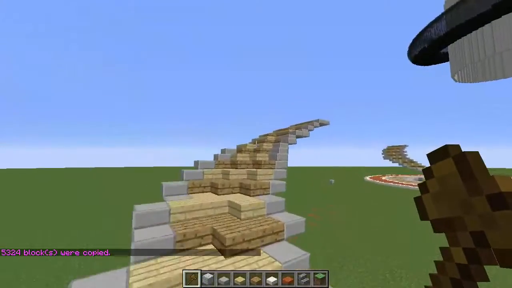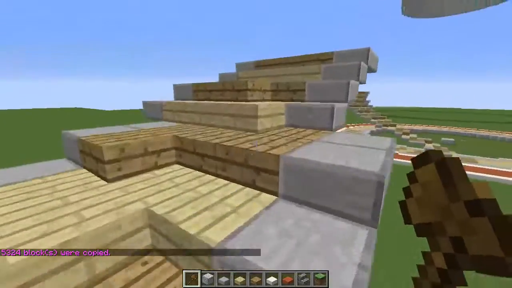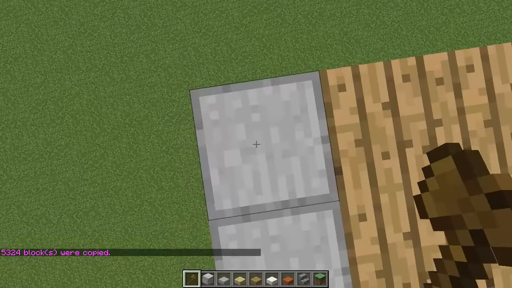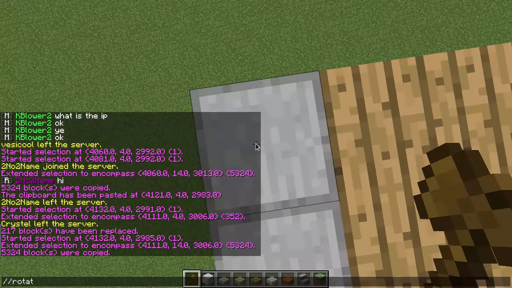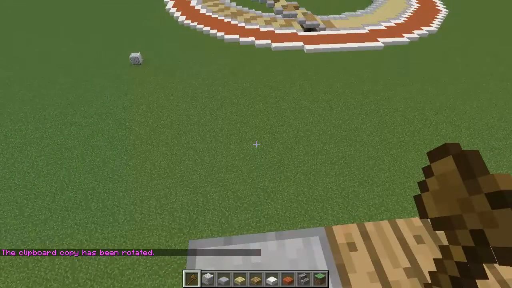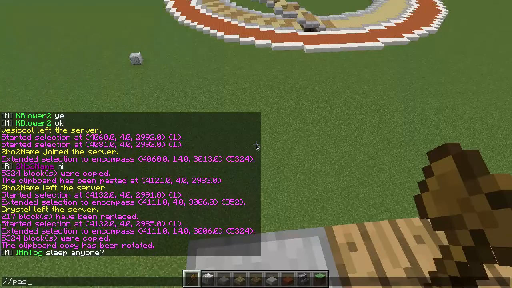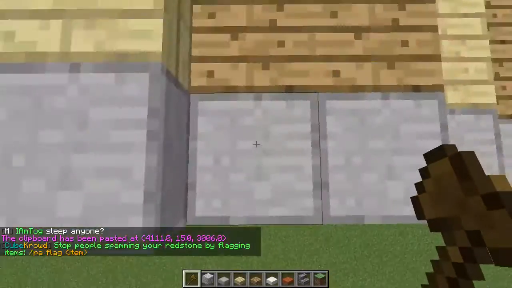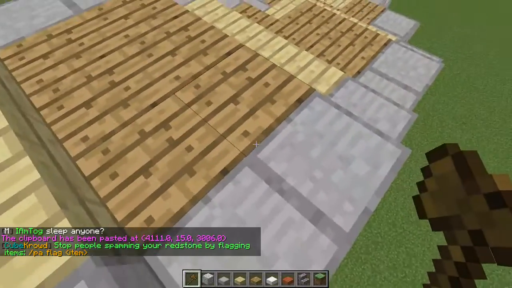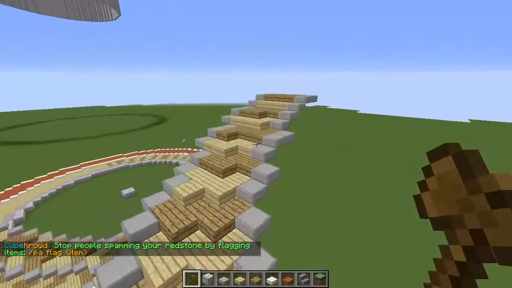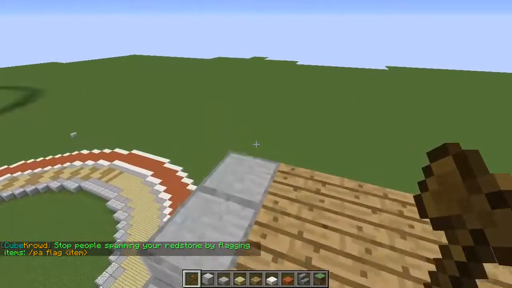Now I can head up the ramp. I can stand on the same position here. I can rotate. Let's see if we get the direction right. Sometimes you have to rotate minus 90 rather than 90. And then we go paste. And perfect fit. The platform I was standing on also was replaced, but that's okay. Not necessary.